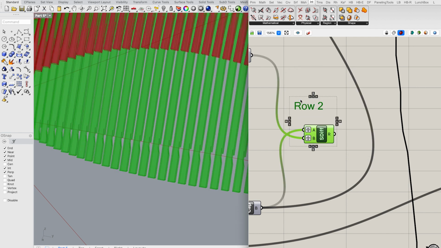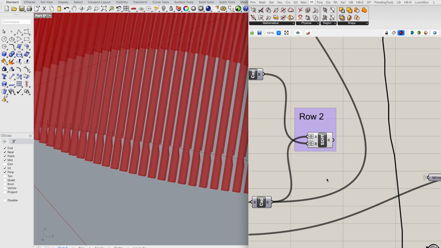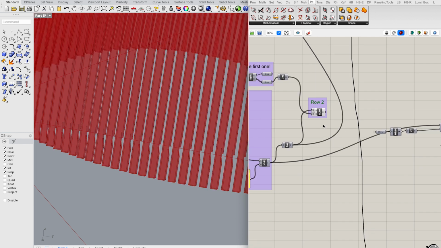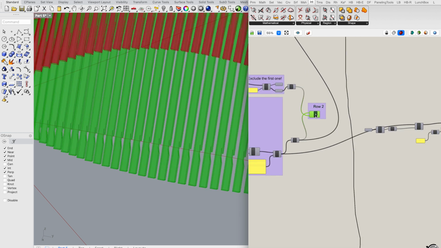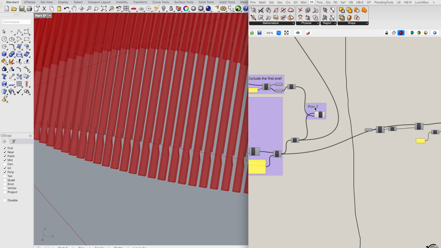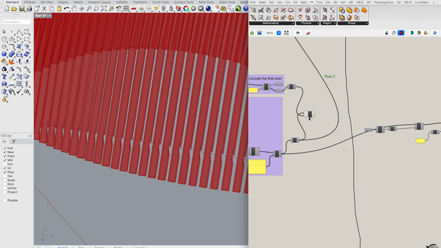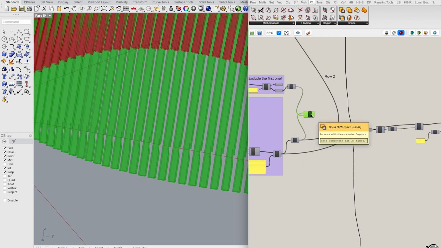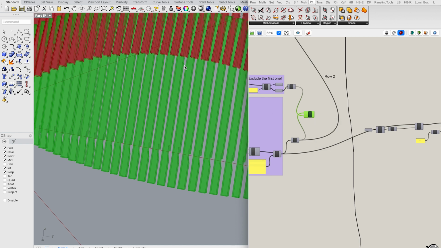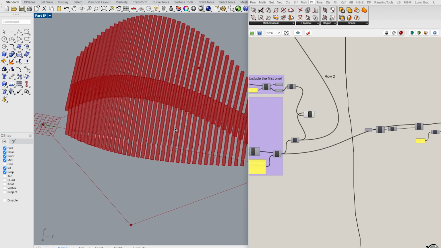And group, Control G. Now I have the second row, and we are not done. Actually, this is not our second row, it is our second row with the lower joints. I will ungroup this. Keep this text for later. Now I will take these sticks with lower joints and make upper joints. Let's see how the upper joints look like.